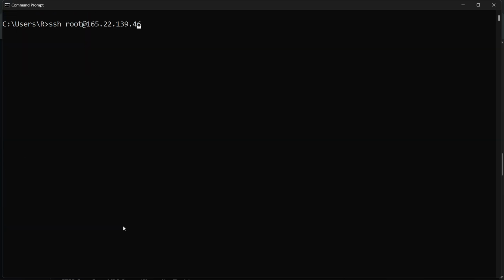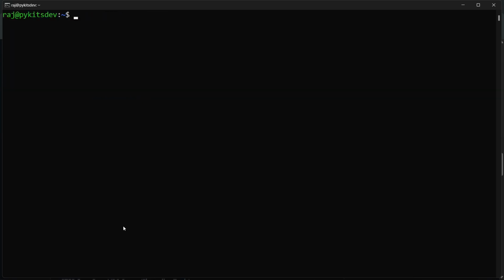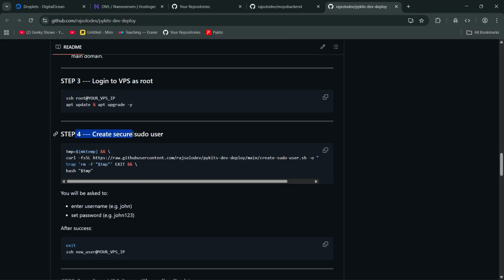As you can see, now we'll have to change the username. We are not going to log in using root, rather we'll use our new username, which is Raj. So just change the username, the IP will remain the same, then hit enter, and we'll have to use our new password for this specific user. I'm not going to tell you, but I have written the password. Then simply hit enter, and if everything is good, it will log you in. Simply clear the screen with the clear command, and this is our username, which is Raj, and this is the host name. So step 4 is done.